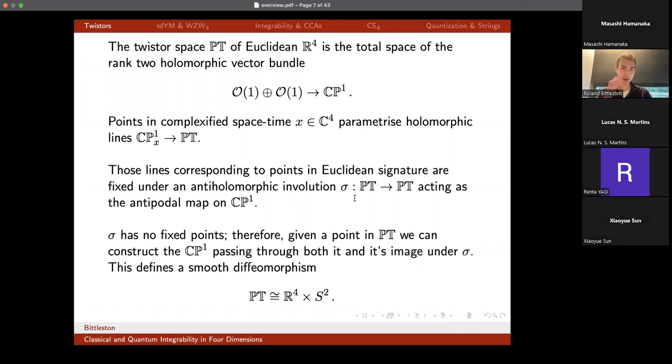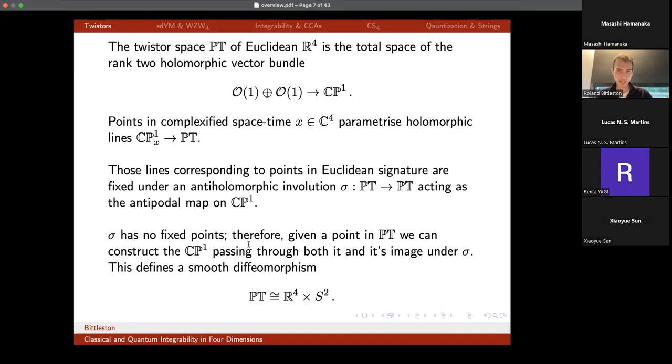And what that does is it gives me a map from twistor space to the space-time. So you can think of going from twistor space, at least Euclidean twistor space, to Euclidean space-time as a kind of Kaluza-Klein reduction. But what we'll find is it's a very special kind, in the sense that there are no higher massive modes. The two theories become completely equivalent without any higher massive degrees. And that's really because there's some extra gauge symmetry on twistor space, which means that only the massless degrees of freedom survive in the Kaluza-Klein reduction.